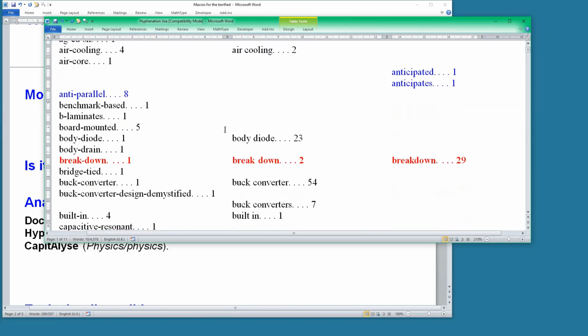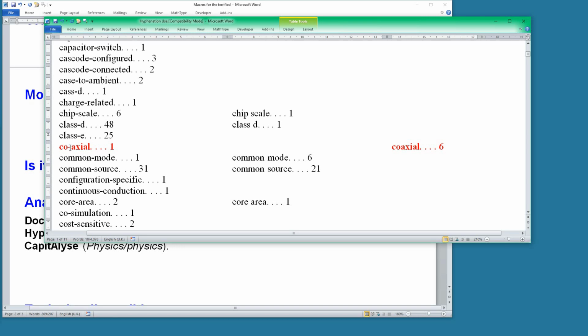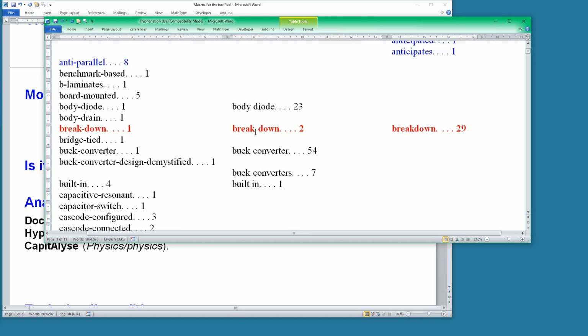So for example here, look, we've got breakdown with a hyphen or 2 words or 1 word. Coaxial occurs as hyphenated or as 1 word. I mean, if it's something like just the 2 words and the 1 word, then that might be reasonable. You can break down this discussion into blah blah blah. That is 2 words. Or I'm having a breakdown. It's probably going to be 1 word. But the analysis can only tell you what's there. It's up to you to interpret the results that the analysis gives you.